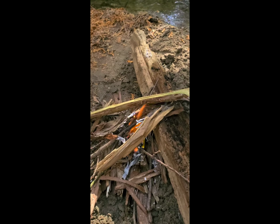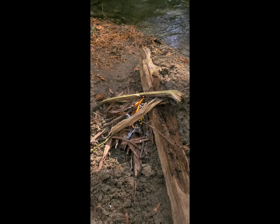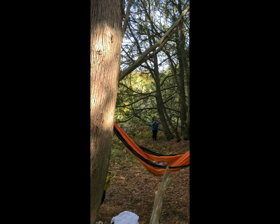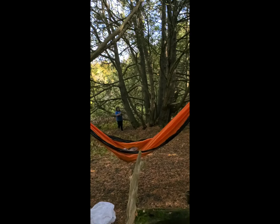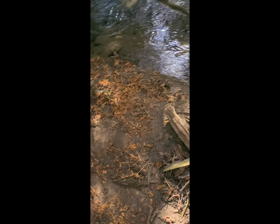Oops. Our intention today is not to make a big fire, but to do some fire starting practice. It's been a good session for Abby because she did not do proper fire prep before she lit her fire. She had a hard time getting it going, which is fine, but now she's scrambling to get fire prep. Thankfully, we are in a cedar and pine forest, and there are lots of dead branches around here for her. And she's only 8. She's got some learning to do, but sometimes an almost failure is a much better teacher than a complete success.